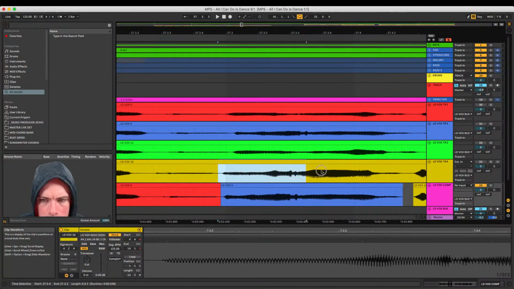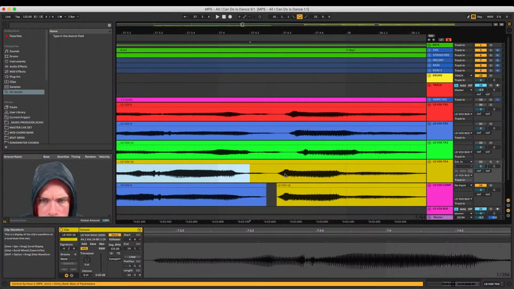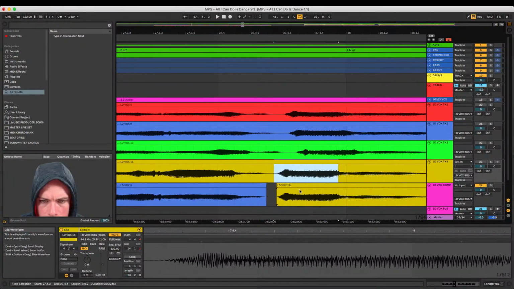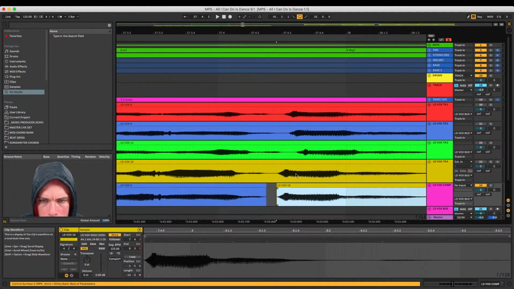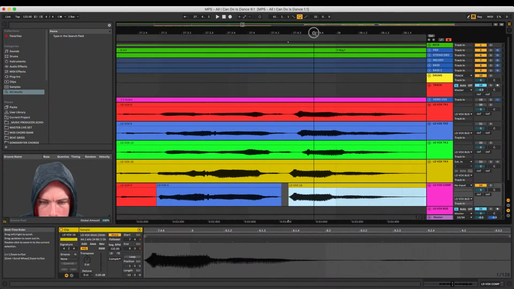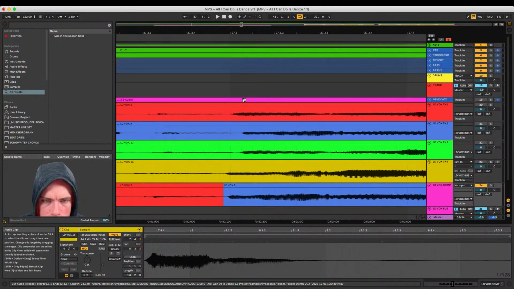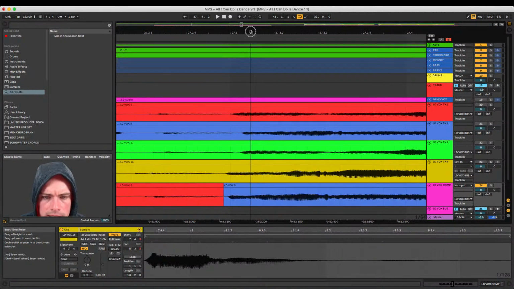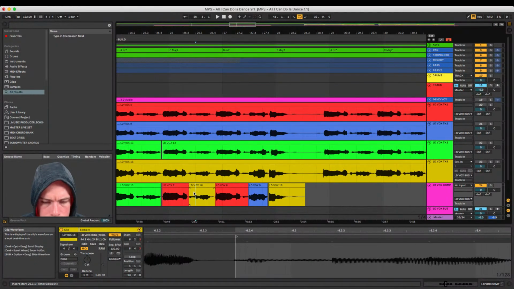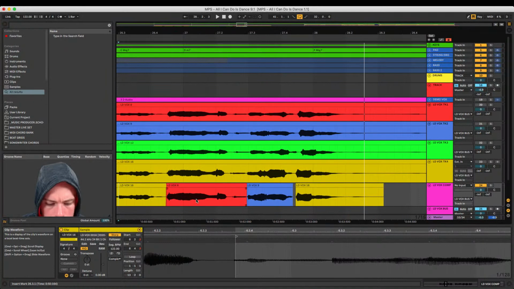I'm looking at the timing here because I know I'm finishing off this phrase here. Now, it could also be that this one is coming in a little early because it's the earliest one as well. So let's take a look and make some sensical decisions here. Let's listen to what the phrase is saying. That sounds better already.